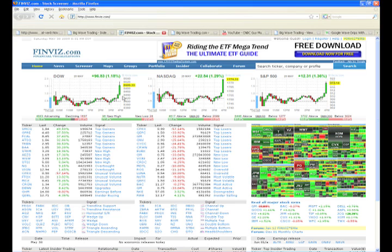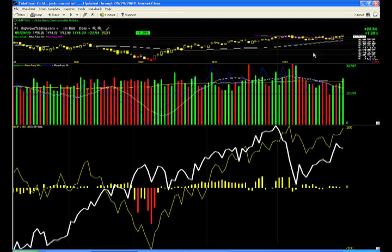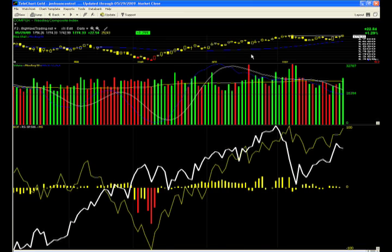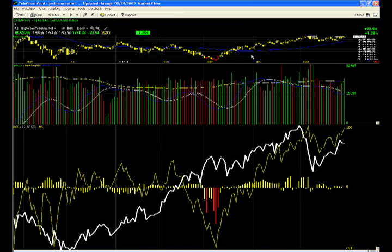That's how you want to see it end, and you want to see it on heavy volume, and we got all of that. So not only is this intraday chart extremely beautiful for the NASDAQ, S&P 500, and Dow Jones, but the daily chart in itself is very good. As you can see, connecting the recent highs, it has broken out to the upside. It's easier to see on an arithmetic scale. We're all the way out, so that shows it pretty clearly. You can see the kind of pennant formation it was in, and you can see which way it went.